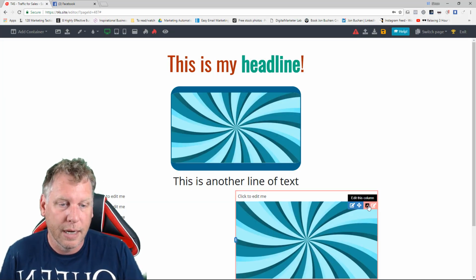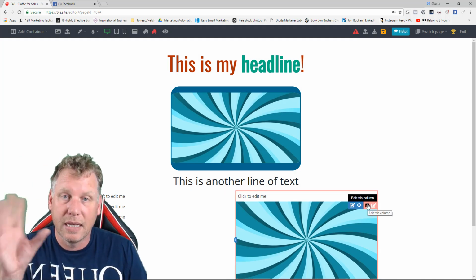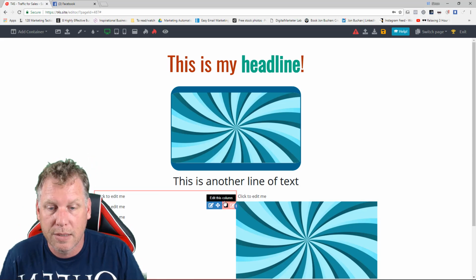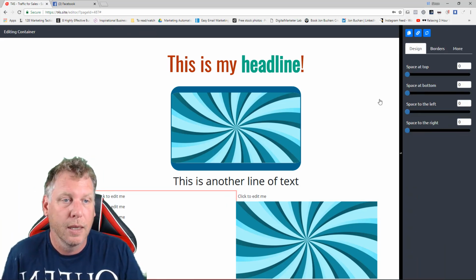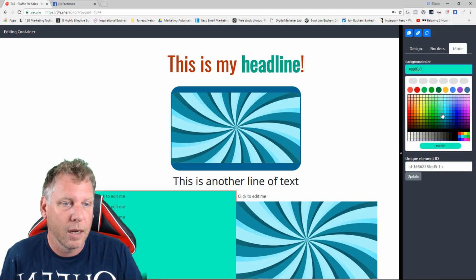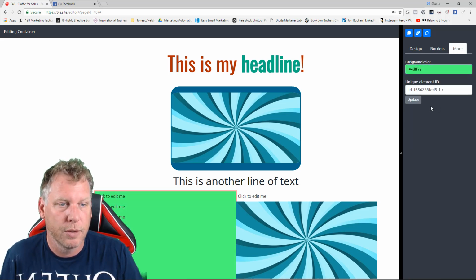And I can hover over it and I can edit the container as a whole, or I can actually edit individual columns. So for example, let's hover over this edit this column icon just to get this column, and I'll put in the background color. Put in, I don't know, shade of green. That'll do.